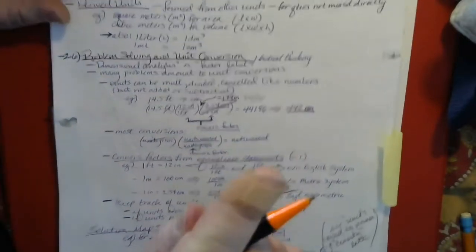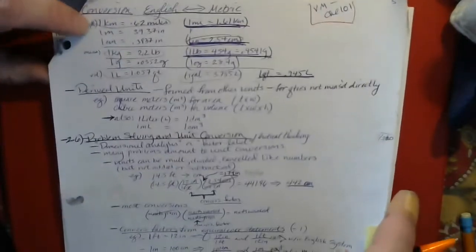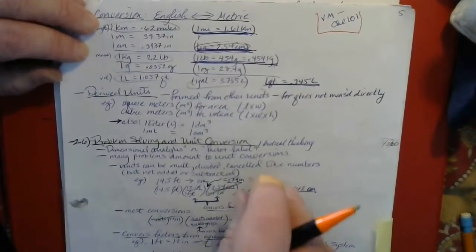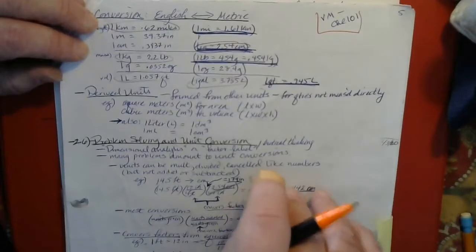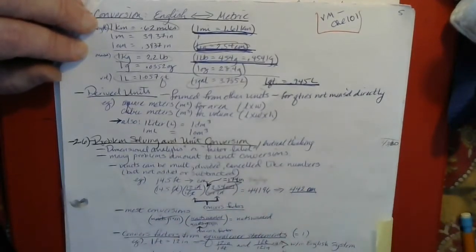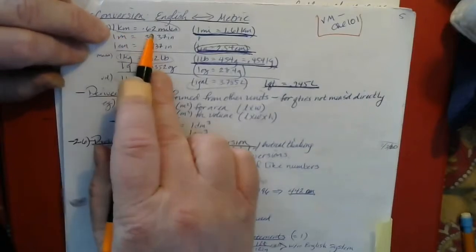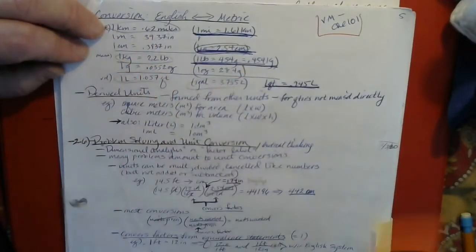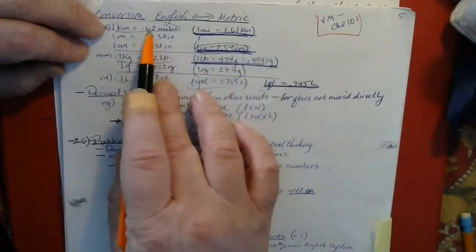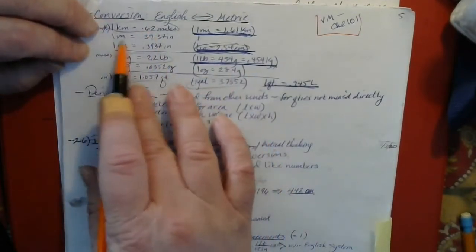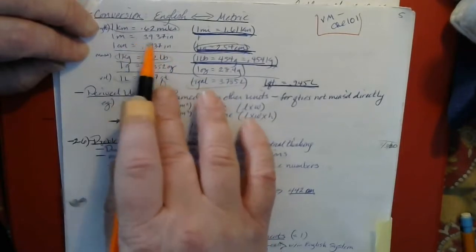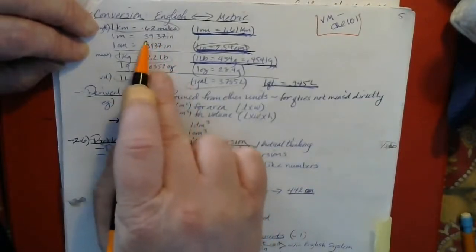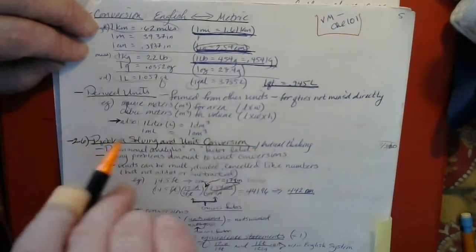It's important to remember, though, that conversion factors between the English system and the metric system are not exact numbers. And so you do need to pay attention to significant figures whenever an English-metric or metric-English conversion is used. When I say 1 kilometer is equal to 0.62 miles, that's not exactly 0.62. It's 0.62 something, something, something. And so that only has 2 significant figures. When I say 1 meter is 39.37 inches, that's not exactly 39.37. It's 39.37 something, something, something. And so that would be considered to have 4 significant figures.